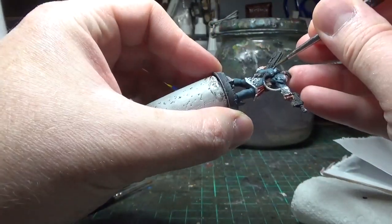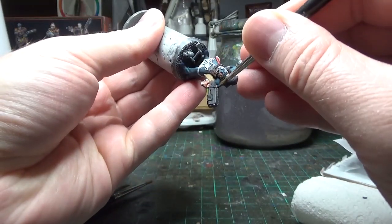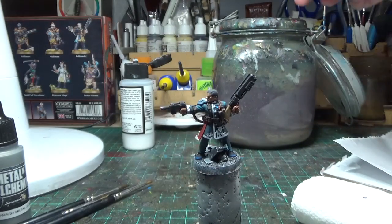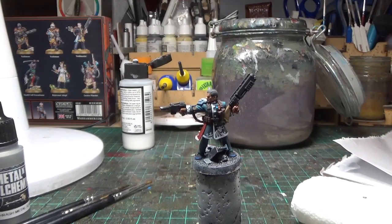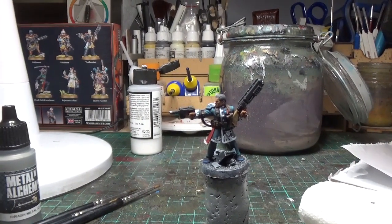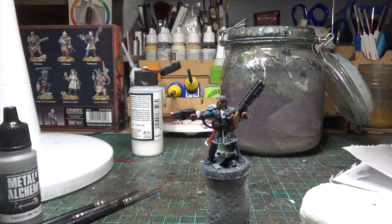Now this is the part I very deliberately wait on, and make the metals the last thing I paint in the miniature, just to try and avoid mixing my rinse water with good brushes and contaminating other colors with metallic flakes. So what I'll usually do is do everything else, and I mean everything else, and then do a metals pass at the end of the miniature. And that's pretty much what is happening now.